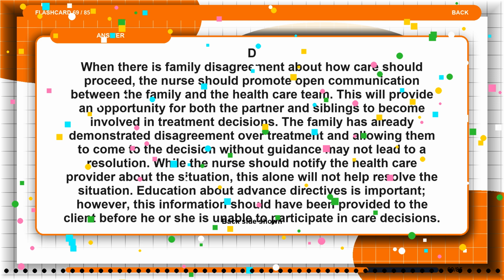The family has already demonstrated disagreement over treatment, and allowing them to come to the decision without guidance may not lead to a resolution. While the nurse should notify the healthcare provider about the situation, this alone will not help resolve the situation. Education about advance directives is important. However, this information should have been provided to the client before he or she is unable to participate in care decisions.